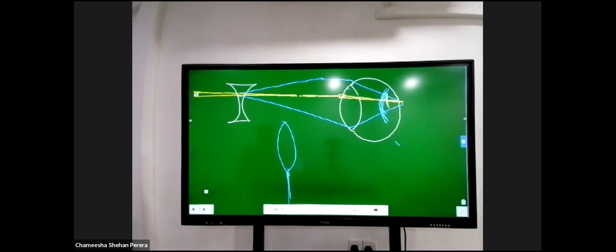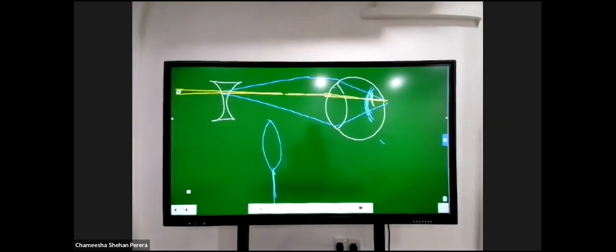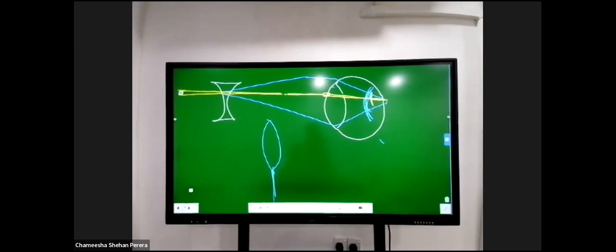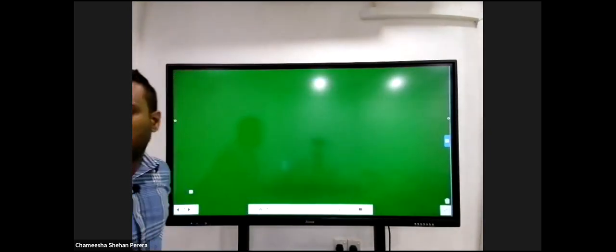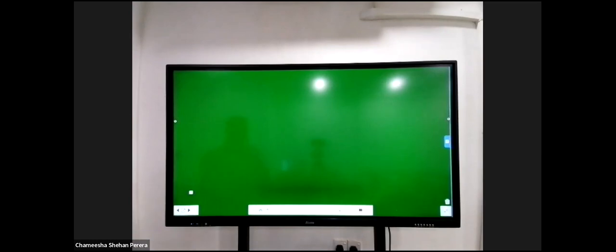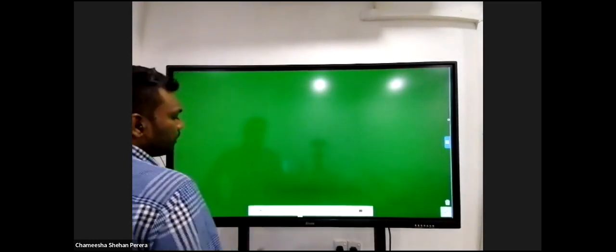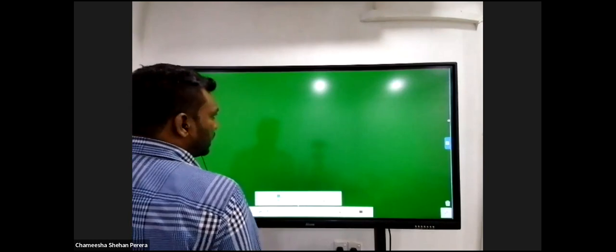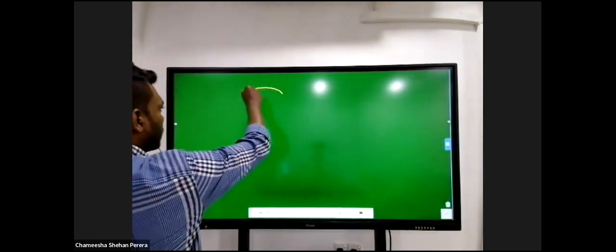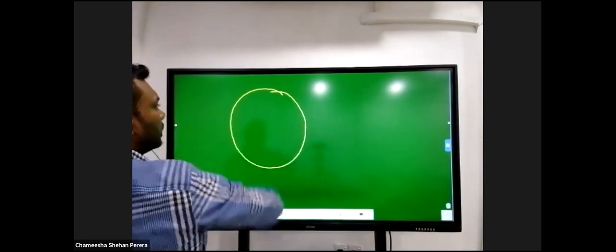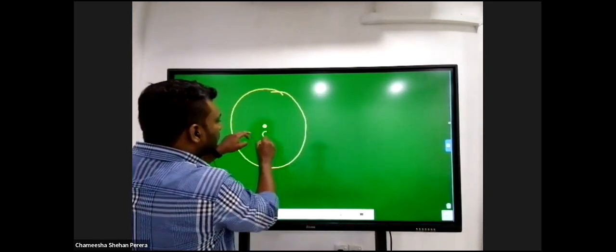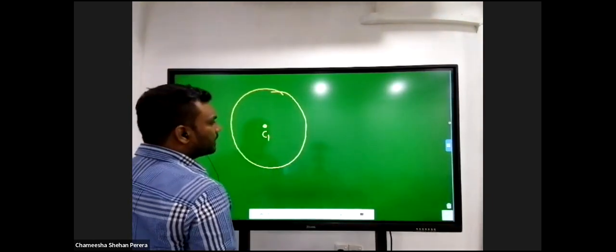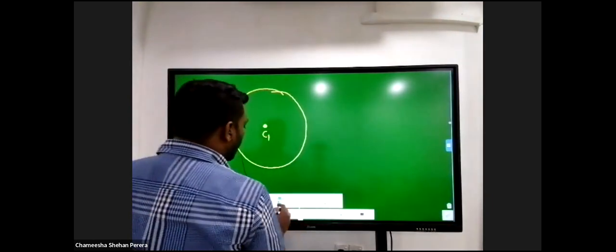So I hope you can remember how these mirrors were made. Convex and concave mirrors were made in a similar way that we have to make this convex lens. Okay, it's convex, I think. Yeah, convex lens. Yes. Now in this situation, guys, see here, I will take two spheres, glass spheres. I'll take two glass spheres. Okay, this is one glass sphere. Okay, make glass sphere center point. I'll mark it as C1. Okay, this glass sphere center point is C1, and then I'll take another glass sphere.